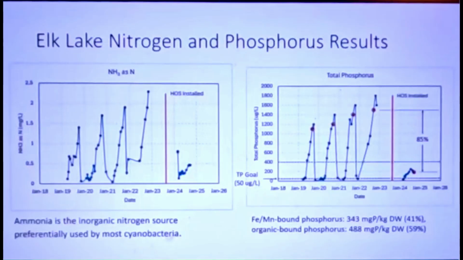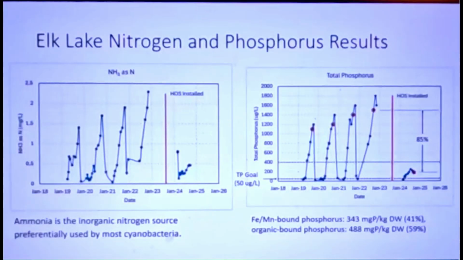They have a hypolimnetic phosphorus goal of 50 micrograms per liter. And the reason why they have that number, that matches their fall surface phosphorus levels. So when the lake flips, there wouldn't be a spike. We looked at their data and we did the math, and we estimated that oxygenation would only get them down to about 400 micrograms per liter. That's the green dotted line. The red circled dots are September data, and you can see that we had increasing phosphorus in the hypolimnion every single year leading up to oxygenation.